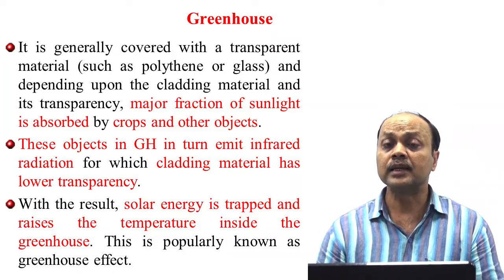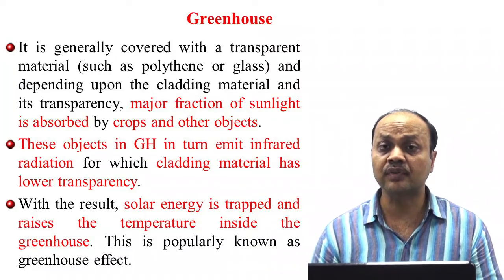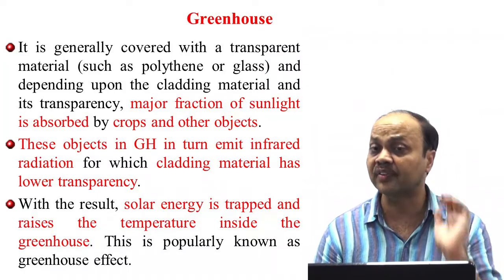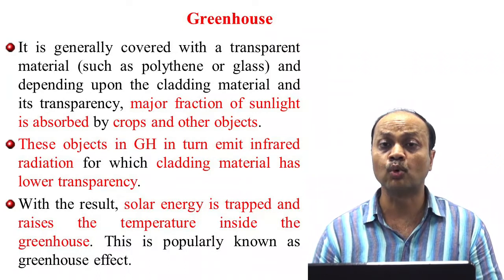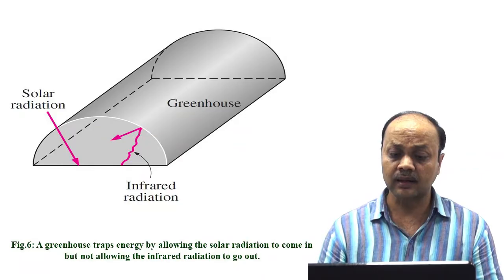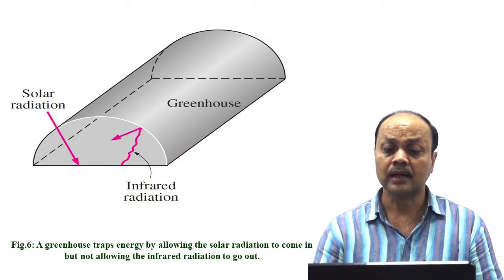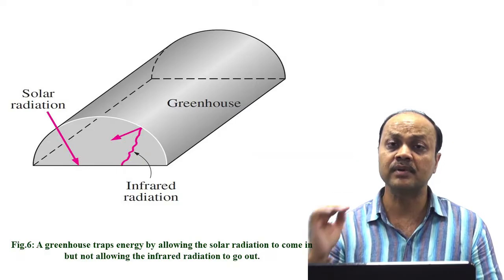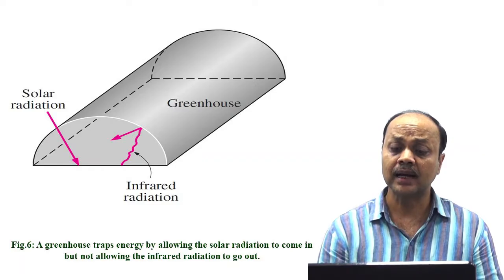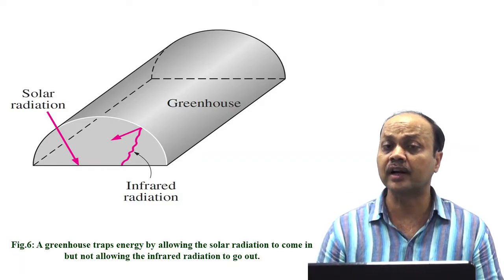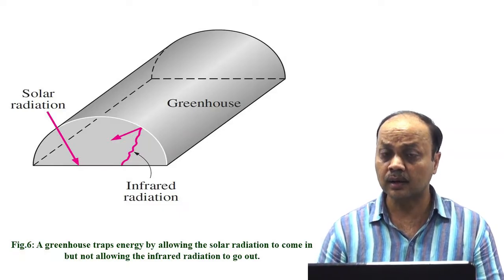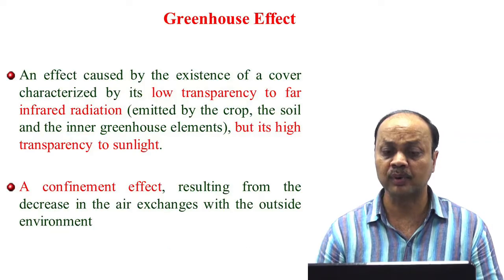Means in short, we can say that in any structure where the temperature is more than the open field condition due to the greenhouse effect. So due to the greenhouse effect, the temperature inside your greenhouse is always more than the open field condition. You can see here the solar radiation is coming and the infrared radiation is not coming out from that. This cladding material is manufactured in such a way that it will not allow infrared radiation to come out from the greenhouse. Due to this reason, the air temperature inside the greenhouse is more than the open field condition.